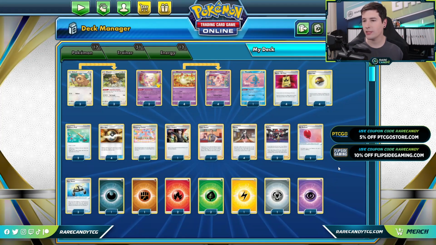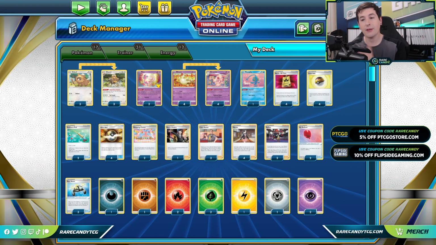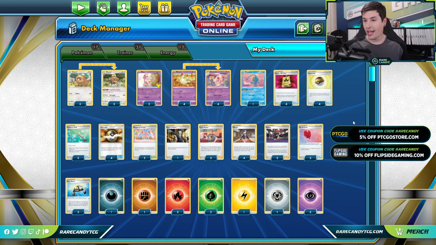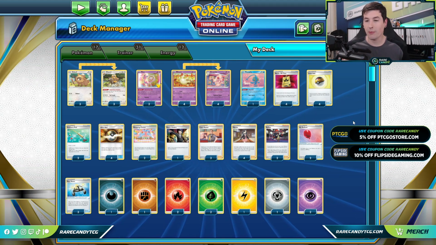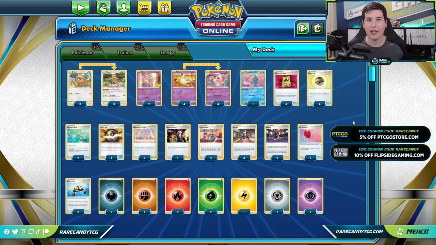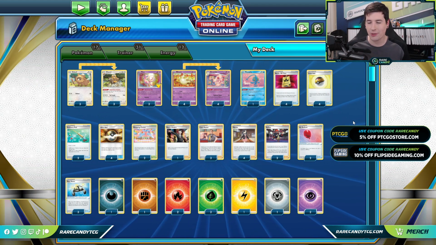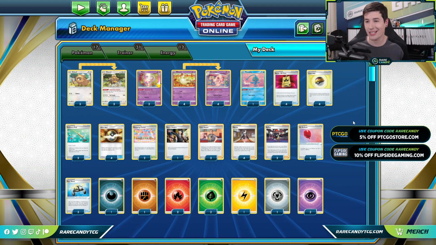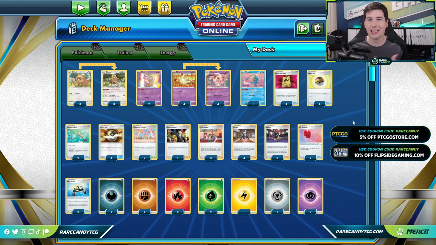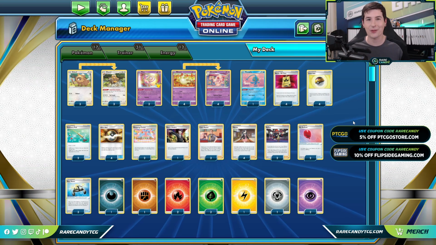But that's going to be the list we're going to be trying out today, guys. I'm definitely curious your thoughts on this list. If you have any suggestions on how you might want to run this, I think you could play multi-prizers, but once I started going down that route, I was just like, well, why are we playing Alcremie at that point? If we're not playing just single prizers, I feel like there's no reason to play the deck at all. So this is where I'm at with it. Hope you guys enjoy it. Let's hop in some games and let's see if we can at least get a win today with this thing.